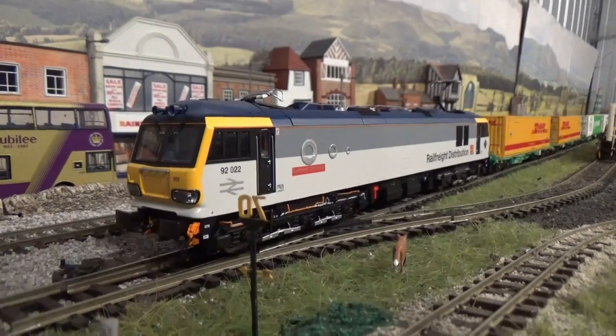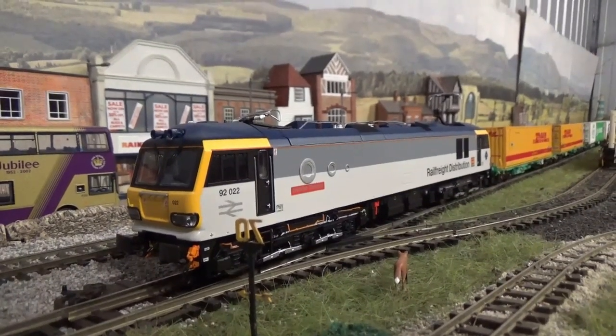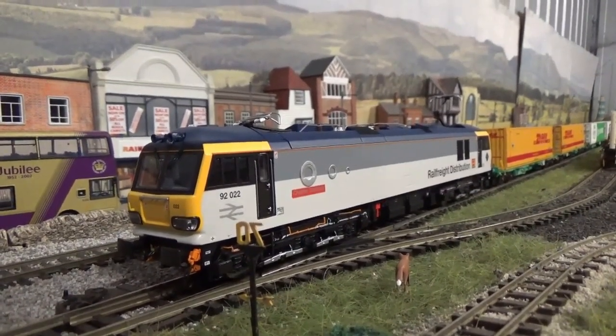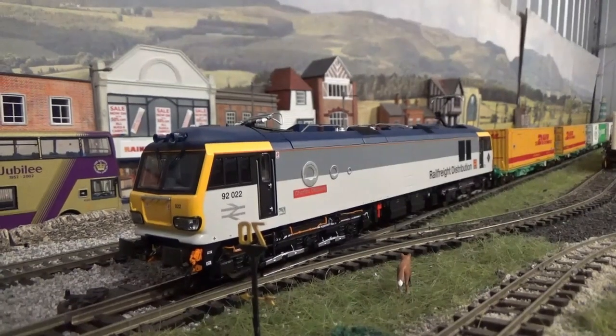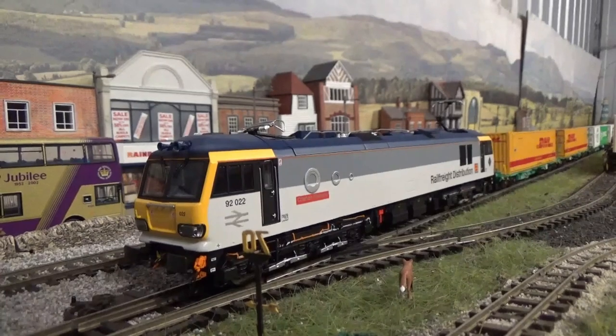Well, guys, it's here. Accurascale's much anticipated Class 92 has landed. What do I think of this model? Well, sit back and relax, and you'll find out.